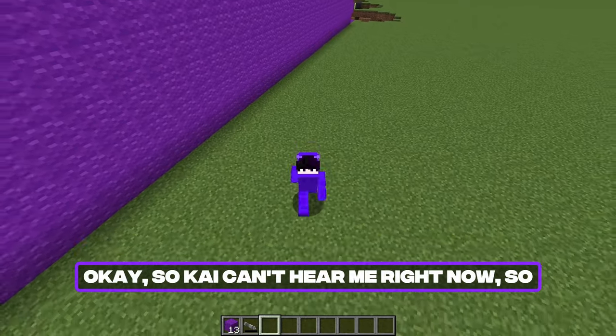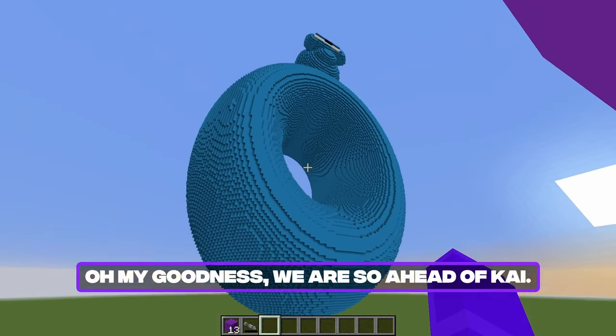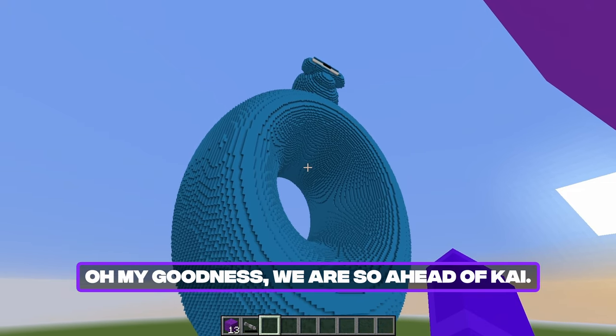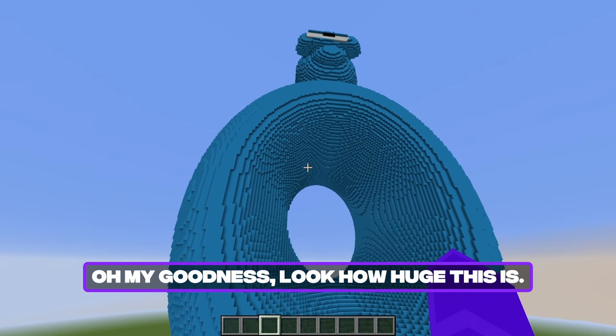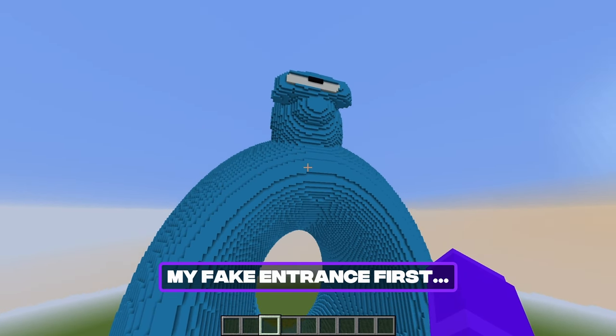Okay, so Kai can't hear me right now, so let's enter the command. I'm just gonna paste in my alphabet, and here we go. Oh my goodness, we are so ahead of Kai. Oh my goodness, look how huge this is. Since we have a head start on Kai, I'm gonna start working on my fake entrance first.